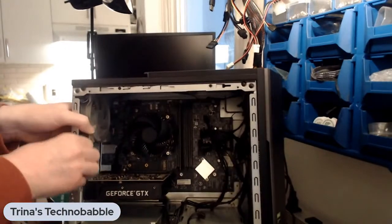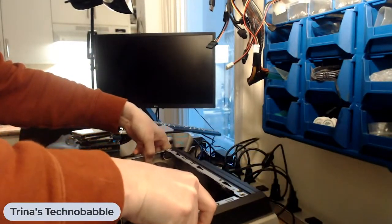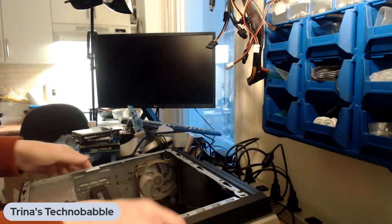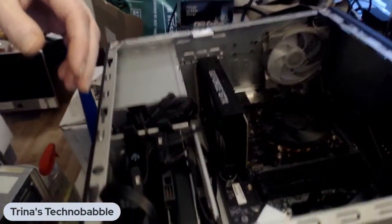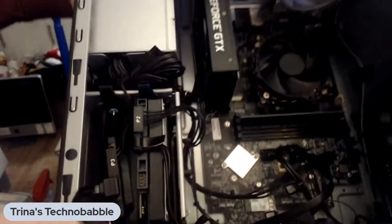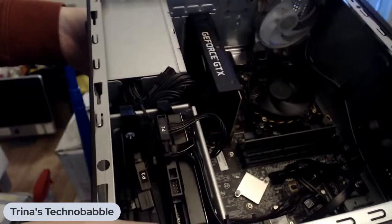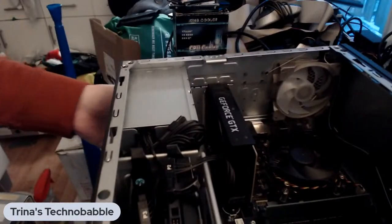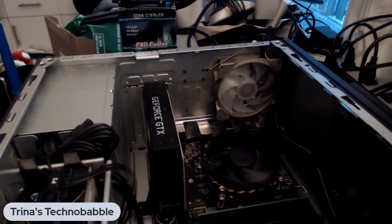All right. So where does the cable for this go to? Let me move the camera. Sorry for the shaky cam. See if we can get in here. Not really, I'll stand it up. So we have three SATA ports right here. I don't see any others. Okay. Really hard to get in there.